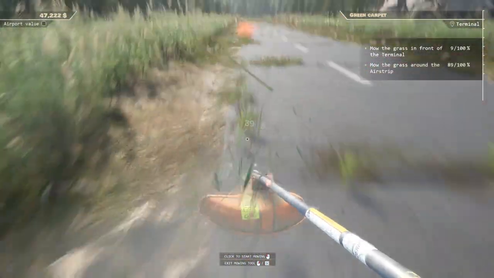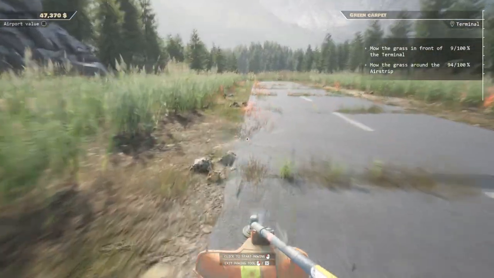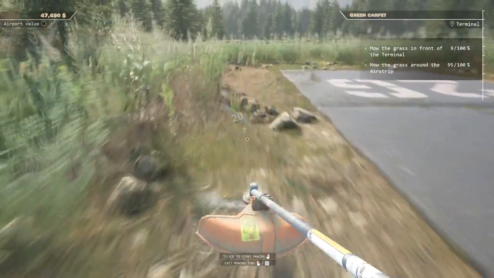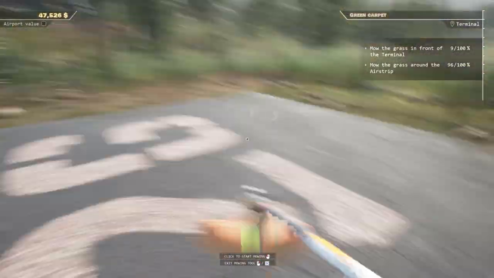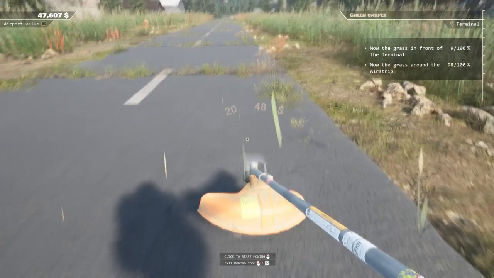Like, this guy just sprinting around with a weed whacker. Jumps out of a plane with an axe, and then he's just sprinting around with a weed whacker. No one else is here. It's good, because I look crazy.